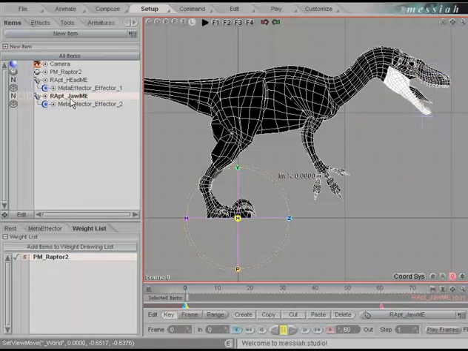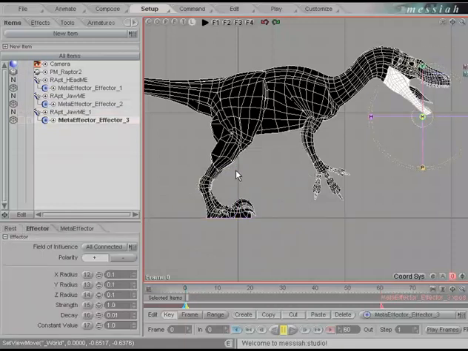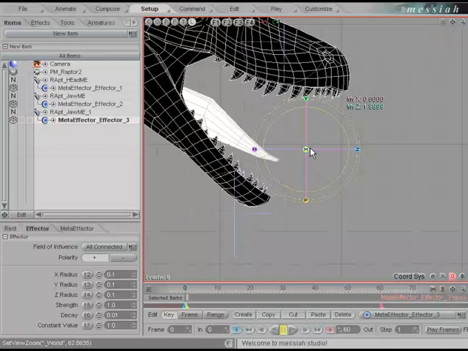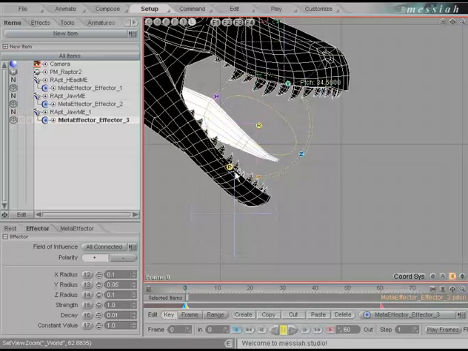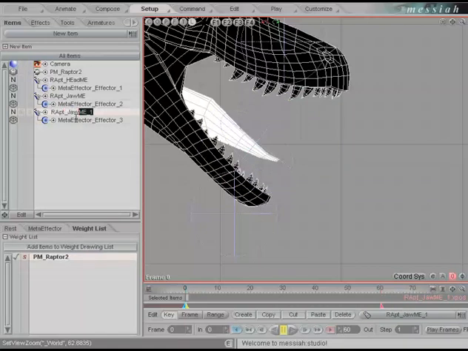While the meta effector is highlighted, multiply that so it's another object. Check the weight drawing list, take this effector, position it over the tongue. Tap the A key to zoom our selection. Now if you want it more in on the tongue, you'll see that the size is too big. Just alter the Y radius, 0.05. You can position this effector just like any other object, so you can fit it into tight spots. Rename this one Wrapped_Tongue ME.